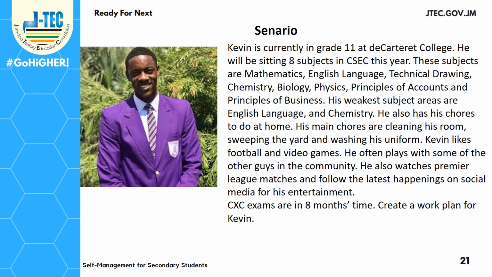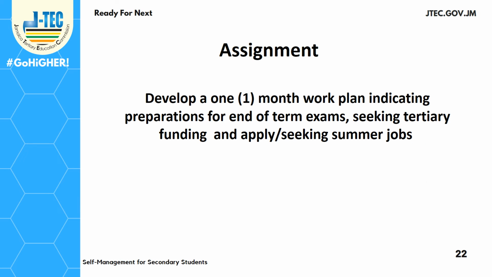Kevin likes football and video games. He often plays some of the other guys in the community. He also watches Premier League matches and follows the latest happenings on social media for his entertainment. CSEC exams are in 8 months' time. Create a work plan for Kevin. Assignment. Develop a 1-month work plan indicating preparations for end-of-term exams, seeking tertiary funding, and applying or seeking for a summer job.